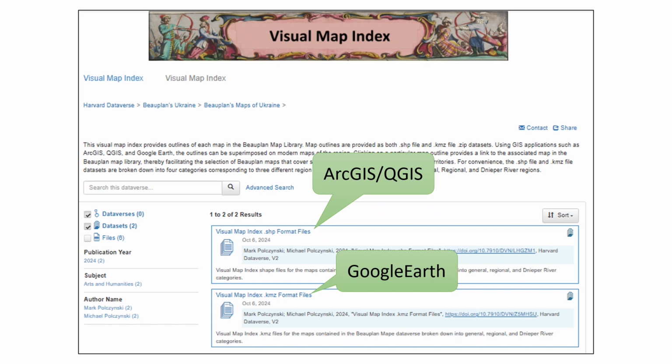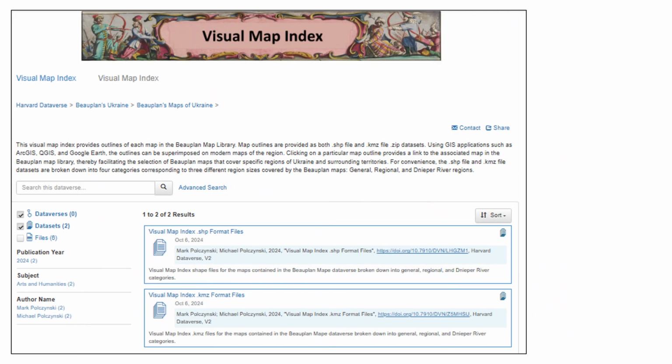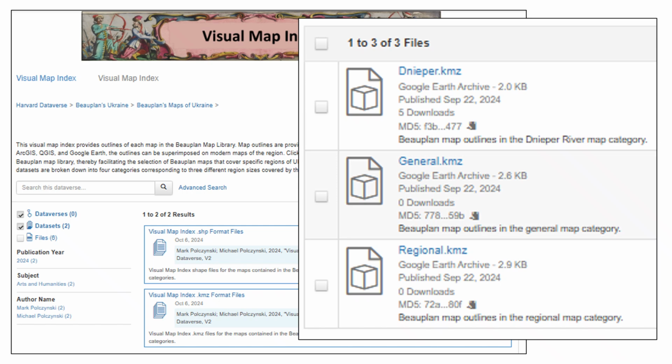Let's check out the KMZ section of this Dataverse. Both the shapefile and KMZ versions of the Visual Map Index have been split up into three sections: Dnieper River Maps, General Maps, and Regional Maps.